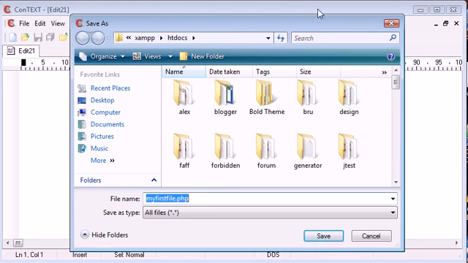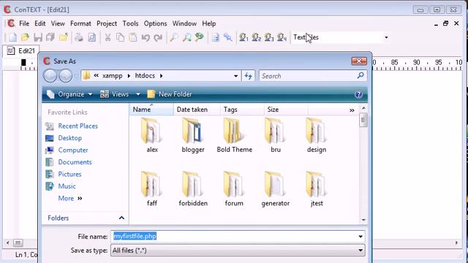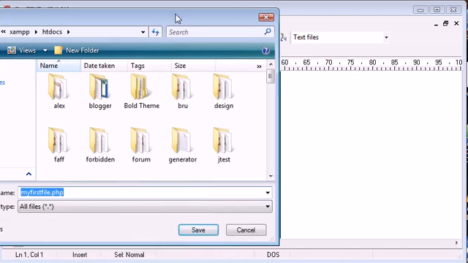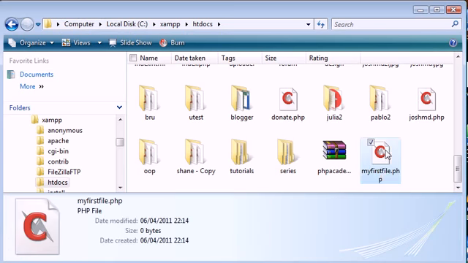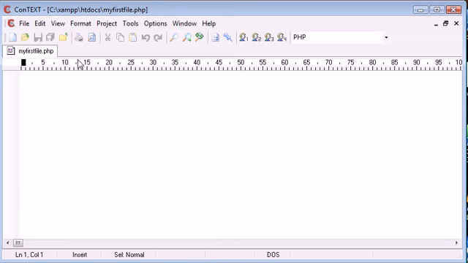Now watch what happens to this text files bit up here when I click save. I'm going to click save, and you can see that's automatically changed syntax highlighting for my file. So now the PHP extension is applied, we can see that file's been created there for us, and syntax highlighting has been turned on.